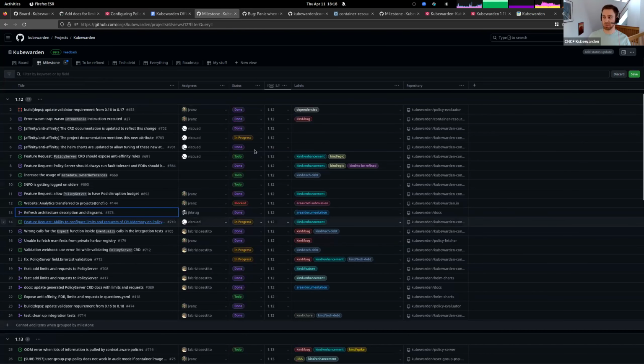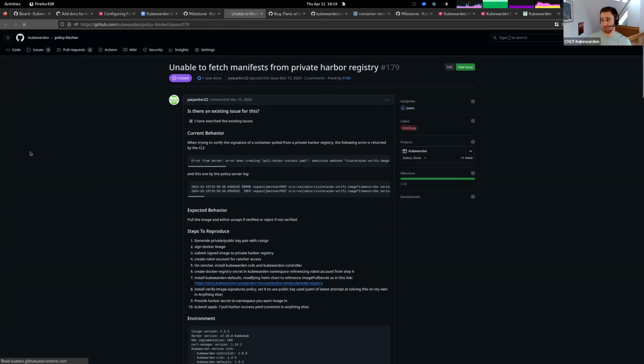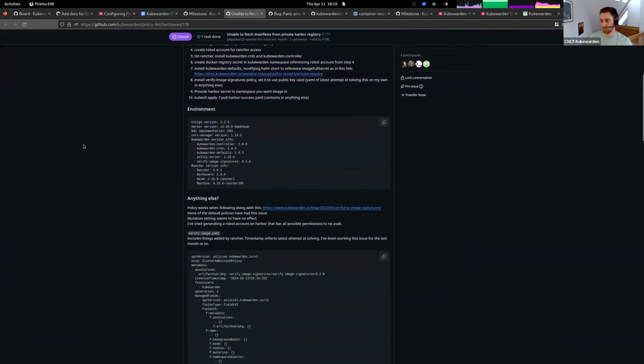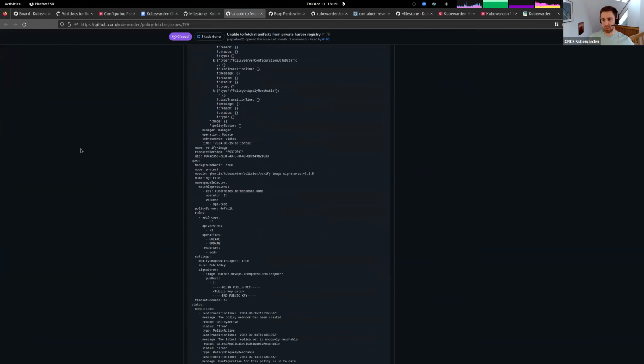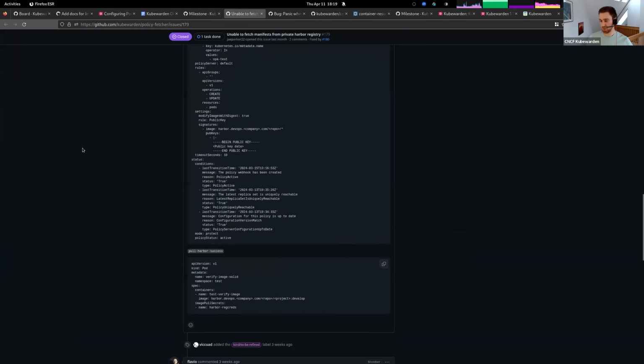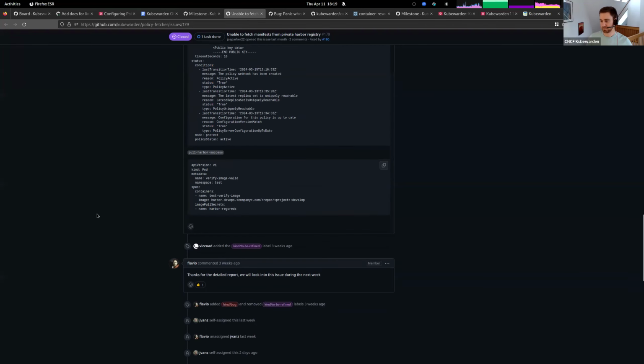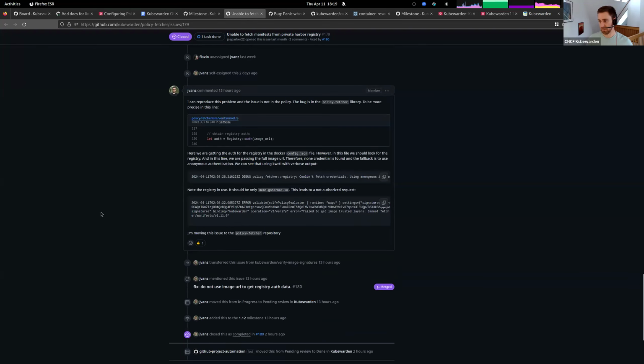Yeah, I mean, if I show it like this, you can see that we have made quite a lot of progress on 1.12. Let me see. It is 1.7, number 15. Yes, this is also super nice. This was a good find. This was opened by a community user, which is normally what drives us. This was a problem using private registries, and the fix was quite succinct. So I'm happy, just one line.